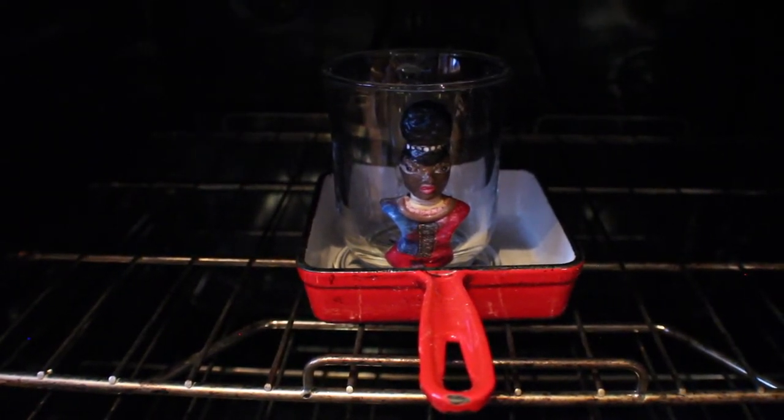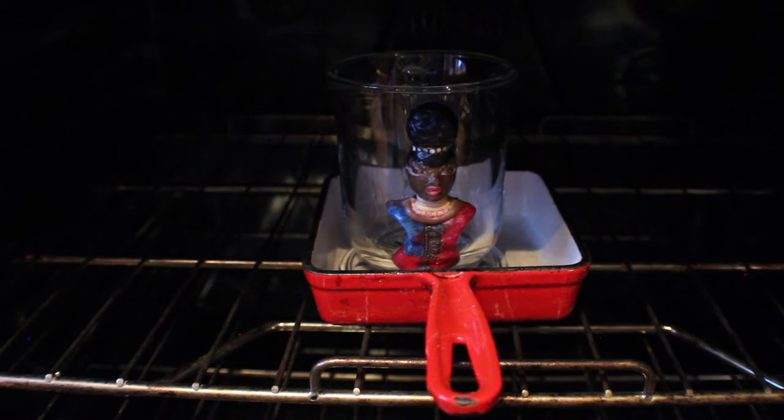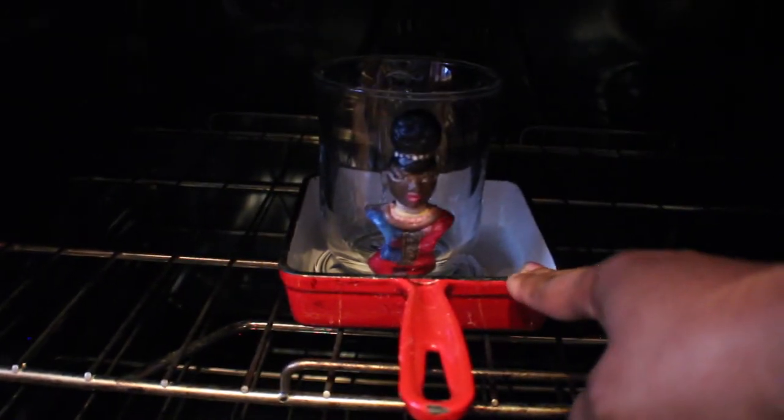Now I did switch up this specific piece because I decided not to put the glass paint on it, but I'm going to show you how to do a quick DIY glass paint if you don't have any. One of the things I would recommend is don't put your glass piece on your wrap. Put it on something, so use a cookie sheet.